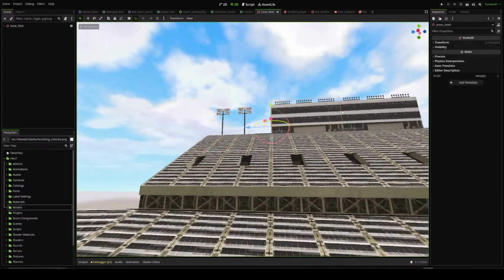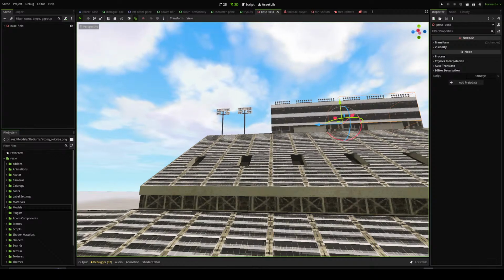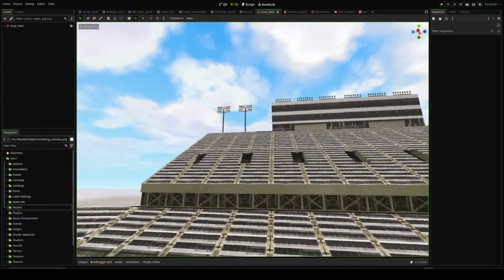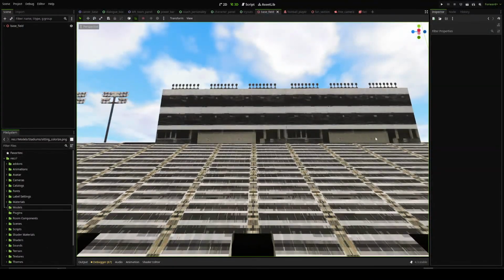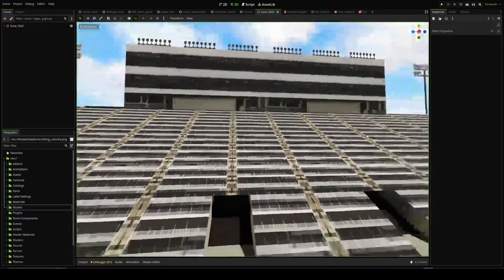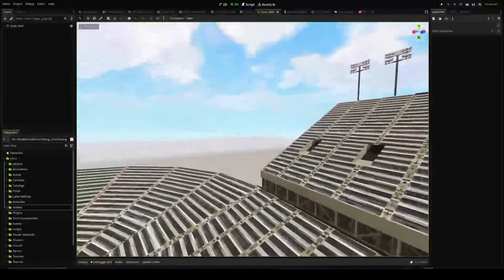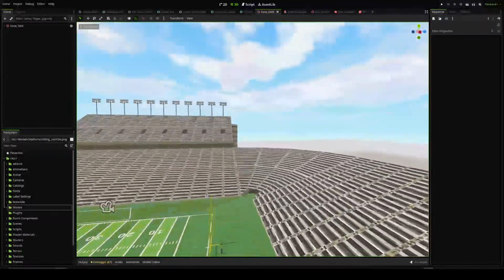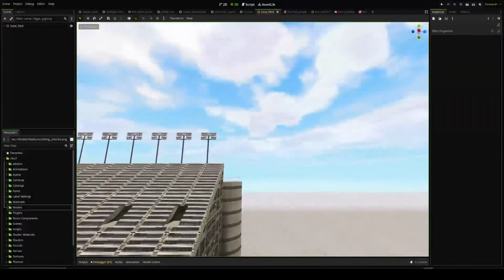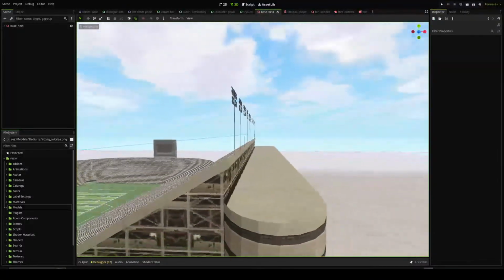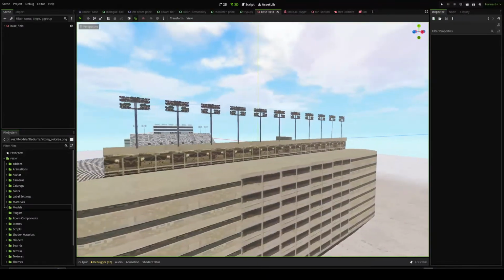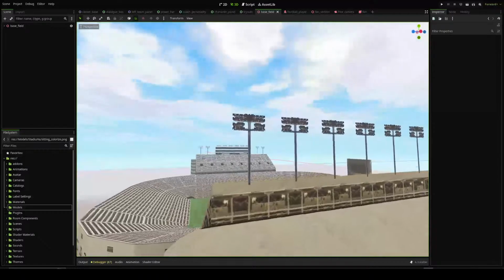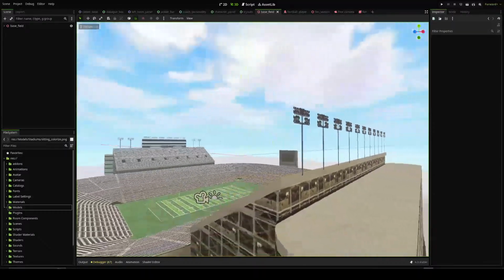These lights are part of the press box block. We have some detail here underneath the press box. The lights do have a rear to them, so it's not a one-sided plane. And it's just the same image, I just kind of darkened it a little bit.